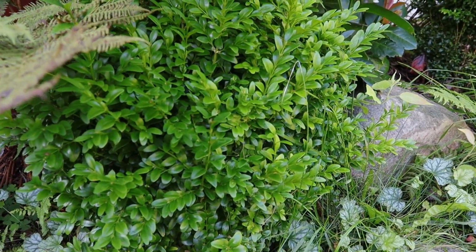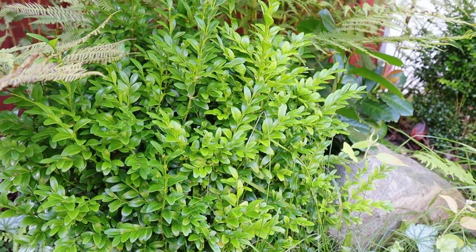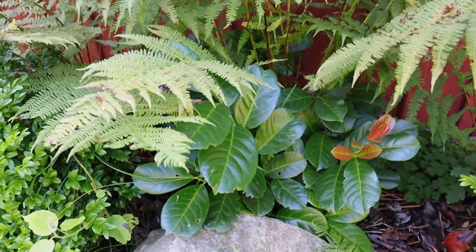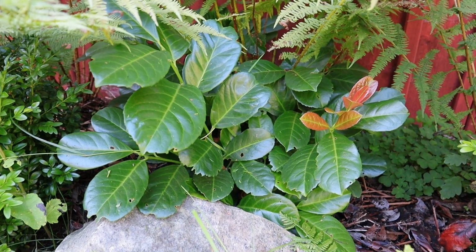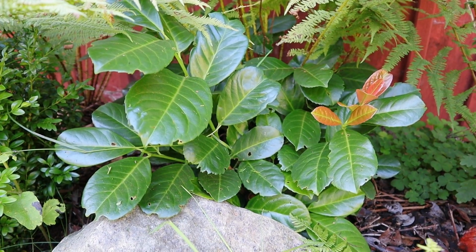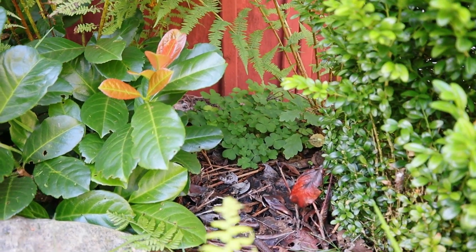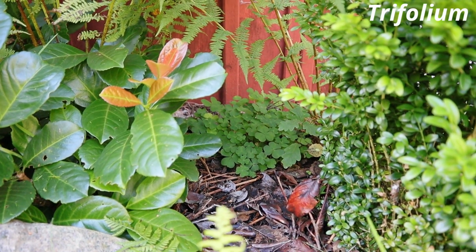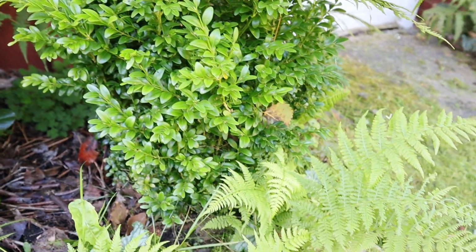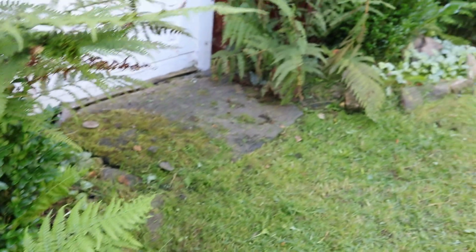Here are my boxwoods that are going to be chopped up into lots and lots of little bits that are going to be perfect for the border edging. And then here is my cherry laurel that's doing absolutely fabulously now for me, after having been pruned right back to restart. You can see in the back there are some clover, absolutely fine that they grow there in the back, and then more of the plants that have reproduced themselves and so forth around the edge.